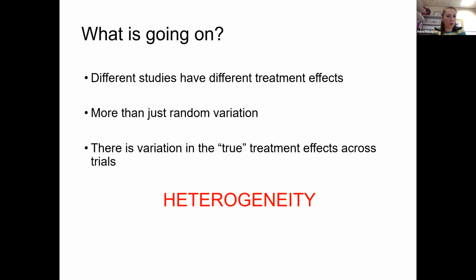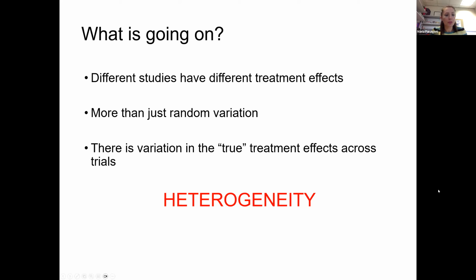So, for example, different follow-ups might show different patterns. If you provide a treatment and look at a follow-up post-intervention, it might be totally different from looking at how the intervention works after 2 years. This heterogeneity, therefore, is really important because it guides us to some extent about what our findings look like.